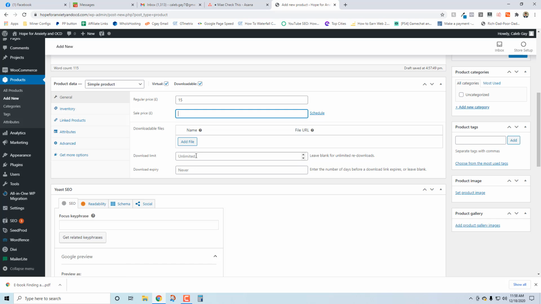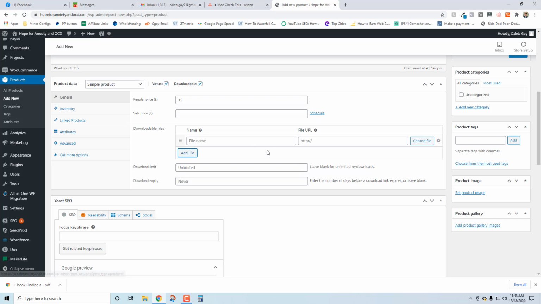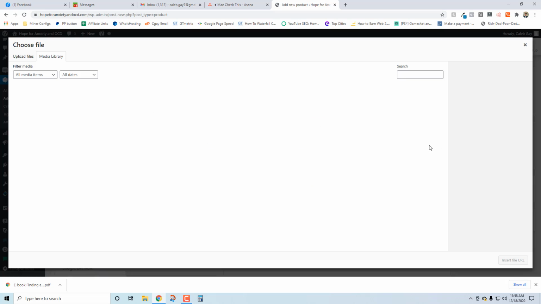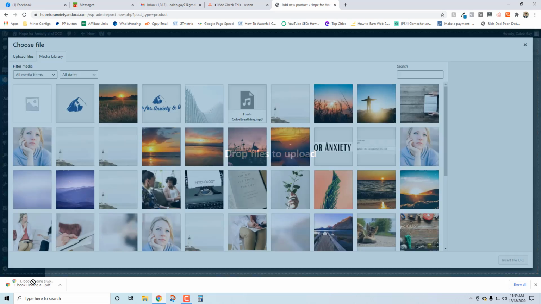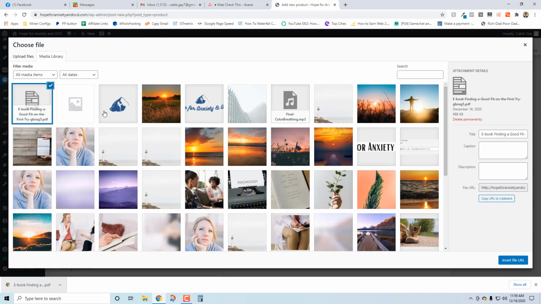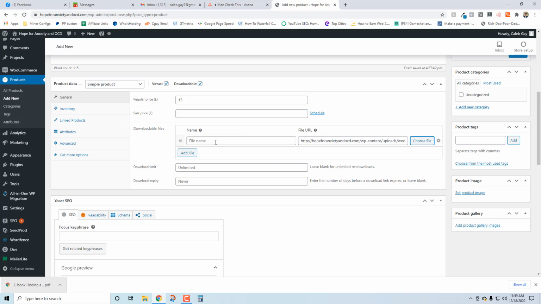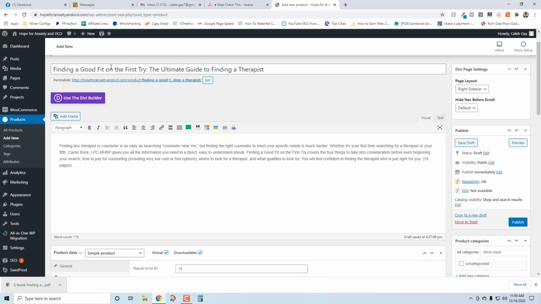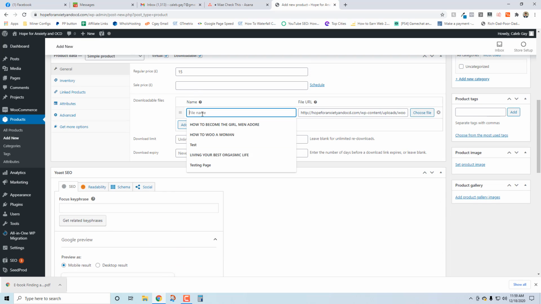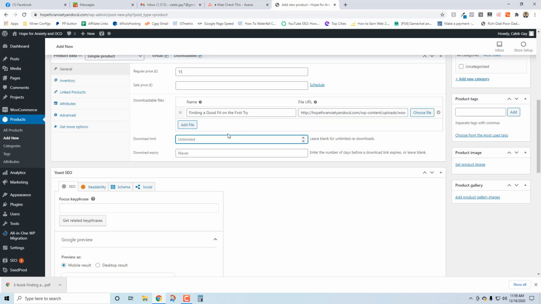But let's choose a file. And I'm going to drag that file I downloaded from my client, and I'm just going to drop it into the image gallery. That'll work fine on WordPress. Then you want to go right here, copy the URL to clipboard, insert file URL, and for the file title name, I'm going to name it this without the colon and the other stuff. Download limit, leave blank for unlimited re-downloads. Yes, we want to be able to download, and then there is no expiry for downloading.